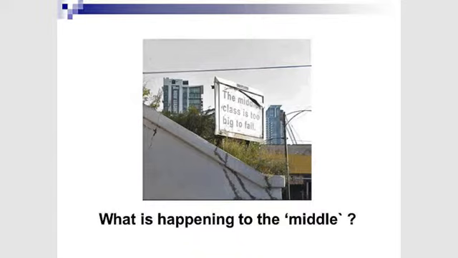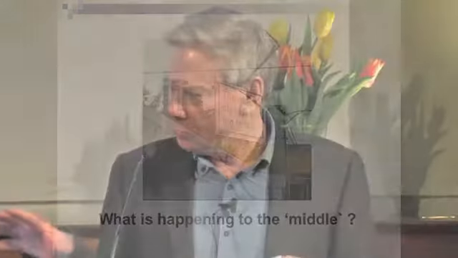I'm going to try and talk about trends in the middle class. This poster is an American poster that comes from an online poster campaign, which is reflecting some of the big debates about inequality and class in the United States at the moment. And it poses a question: the middle class is too big to fail. There should be a question mark at the end of that. But I hope that I, and others, will reflect on that issue as we go through. Is the middle class too big to fail?